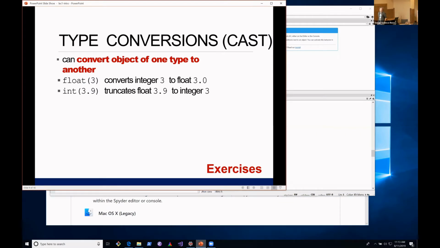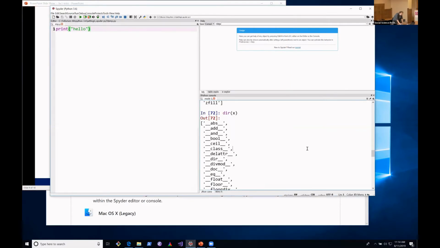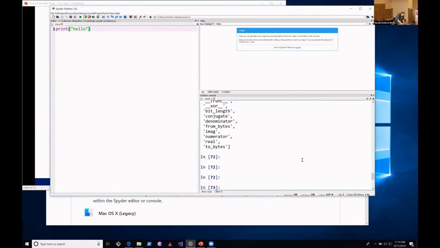We can convert objects of one kind to another. When we try and convert things, this won't always work, but it will work a lot of the times, okay? So let's convert 3 to a float. We have float, we give it the name of the type that we want, 3, and that converted my integer to a float.